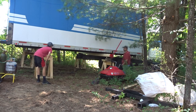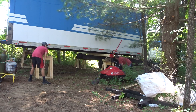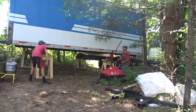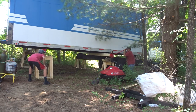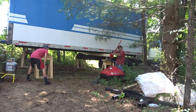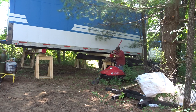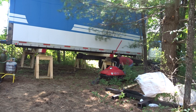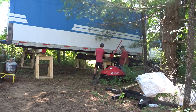Should I go to the other side and do a couple? No. That side's still higher. Not much. I get one more on that side, I'm ready. Okay. Oh. Yeah. We've got to block this. She's getting wobbly. That way, and then see if you can fit this one on top. Okay. She's trying. She's going.